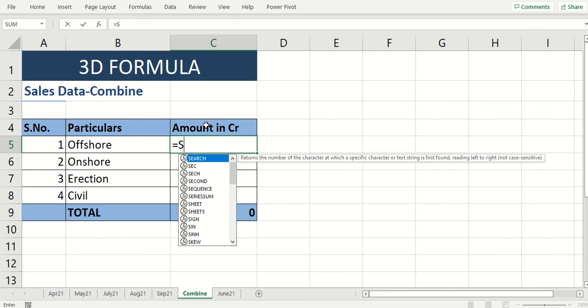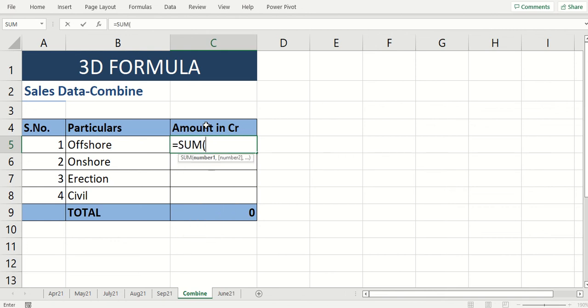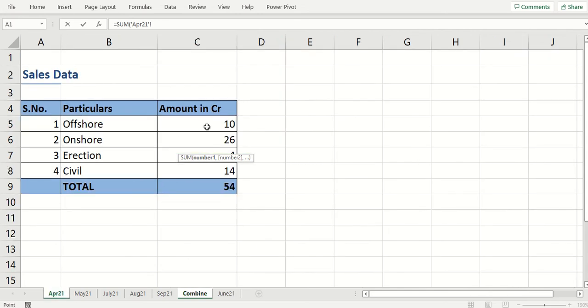Just type sum here and select the first cell from which you want the sum. I want the sum of this cell for Offshore. Now here is the trick: instead of adding them all one by one, just press down the shift key and select the last sheet.